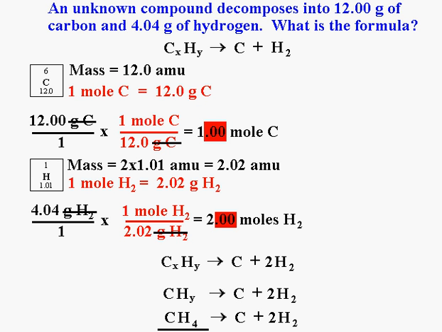Now let me make it clear what I did not do. I did not change subscripts in this chemical equation. I'm not allowed to do that. You can't touch subscripts in a chemical equation. However, X represented something. What I did was I found out what X represented. It represented 1. Y represented something. I figured out what it represented. It represented 4. So I did not change subscripts here. I only figured out what the subscripts represented. That's an important point to keep in mind. I can't play with the subscripts, but I can figure out what they mean.